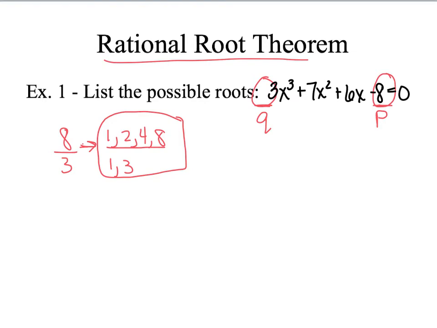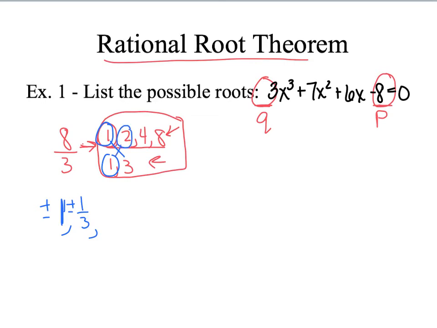Alright, so what you do is you take every number in the numerator and write it over every number in the denominator. Let's start with 1. So we're going to write 1 over 1, which is just 1. And that could be a positive 1, or we might have it as a negative 1. We don't know the sign of the 0. These are just going to give us the absolute value of those zeros. Now I want to write 1 over 3. Again, that could be positive or negative too.